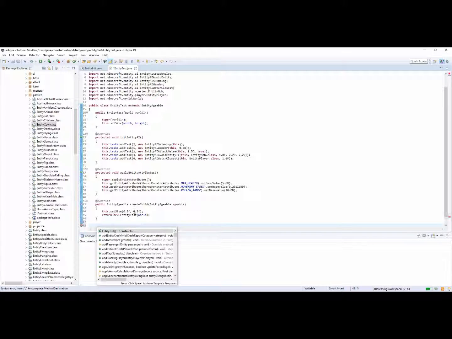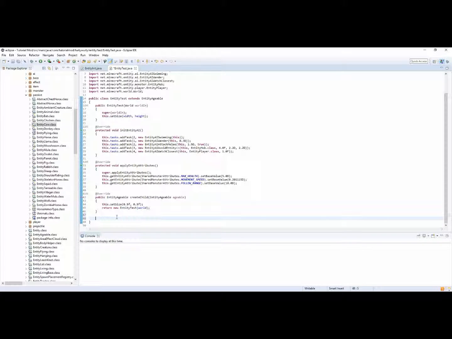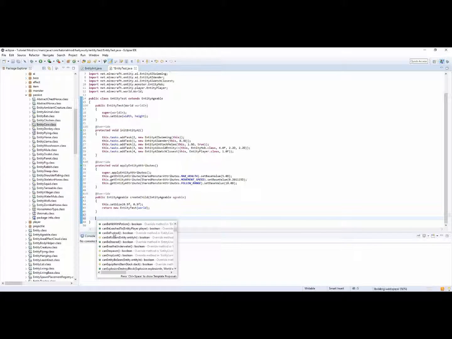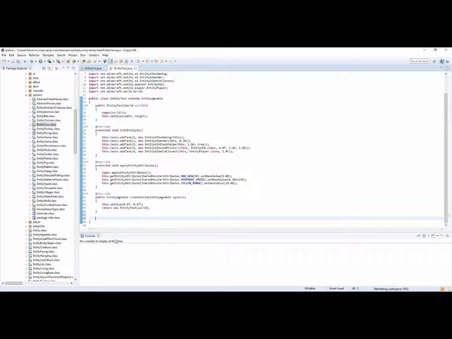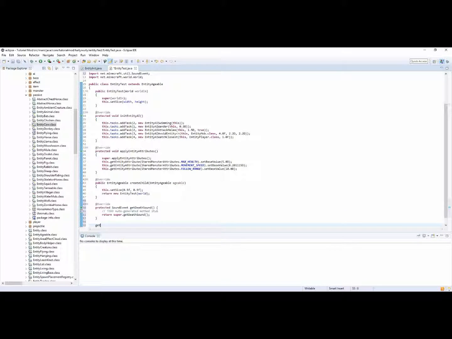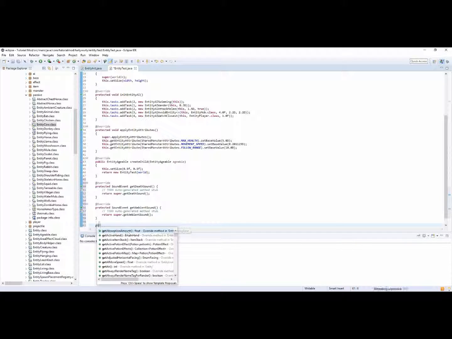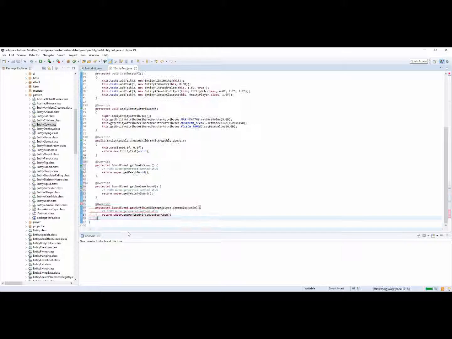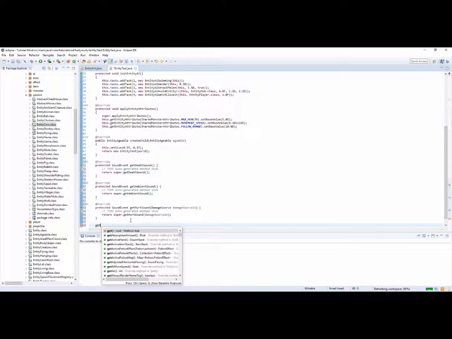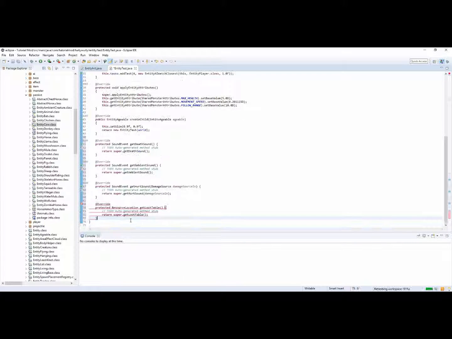But we're going to add a few more methods, and that is, where are they? getDeathSound, getAmbientSound, getHurtSound, and also getLootTable, just like that.